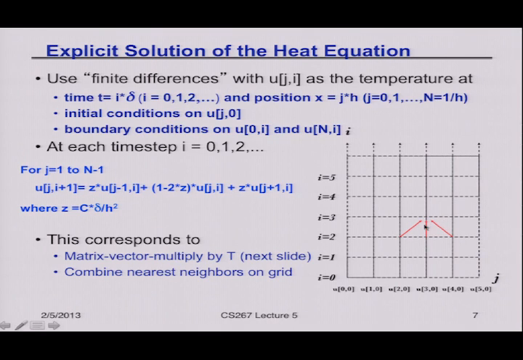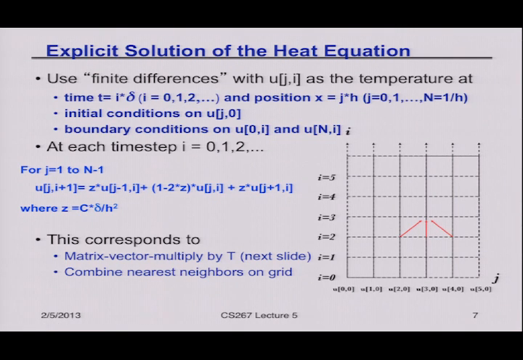And if I know that, this formula just tells me a way to update the value at each point given these three values: the temperature where I am now, a little bit to my left, a little bit to my right. I update into the future. And so given all this data, I get the next row of the array, the next row of the array, the next row of the array. And this is just a linear combination, so it's a sparse matrix vector multiply.